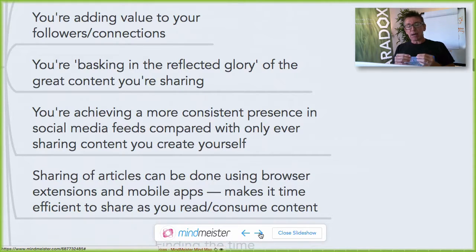Today, by sharing third-party content, you can be doing a couple of updates a day, shares of articles, and just have those ticking along. And that's 2 a day, can be more. We don't recommend less than that in general, because people, when they sign up to our social media update service, say, gee, 2 a day, that's a lot.